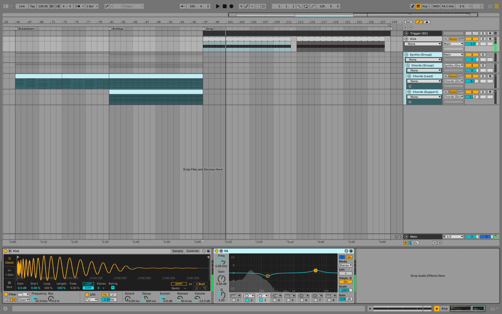Right there we're cleaning unnecessary mid frequencies. Now let's boost this frequency to hear exactly what we're cutting off. And also we will add a few dB on the 5000 Hz to give the snap to the kick.